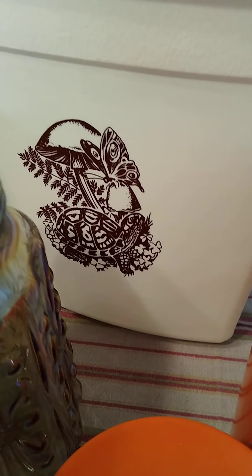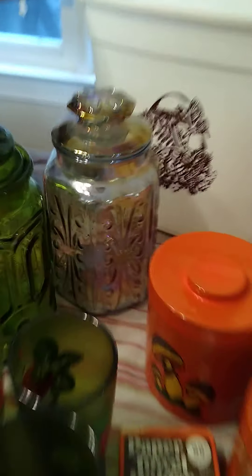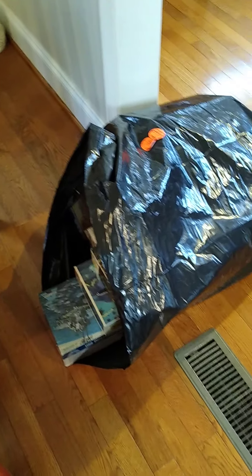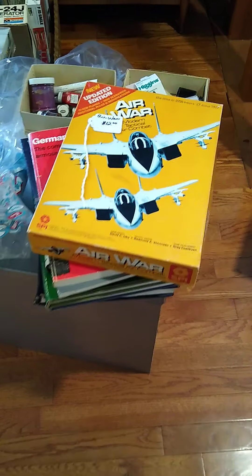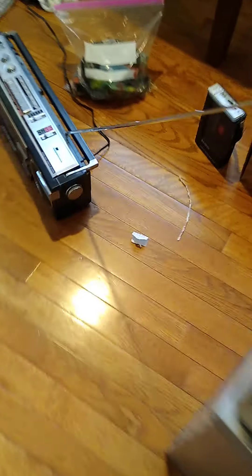It's an immaculate trash can — plastic with a printed-on mushroom, butterfly, and turtle. I thought, how cute is that? Now, a lot of the stuff in this next section is actually personal — the kits and the models. This bag is not garbage, it's actually model kits. Vintage fan. Vintage ice chest — we've got two of those. More models, games, that kind of stuff. Another vintage radio for our collection.